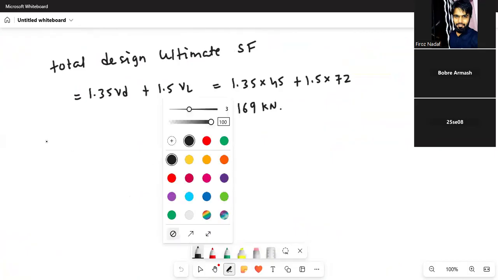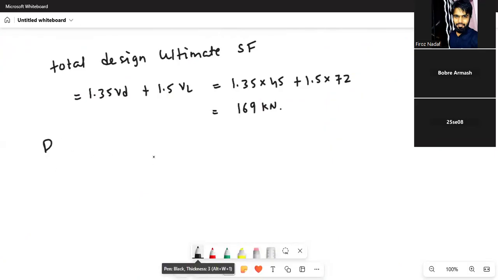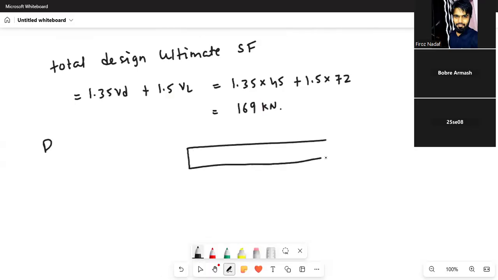Design of deck slab. In the slab culvert, see, this is the slab culvert that you have. It is supported on two bearings, and this slab is also known as the deck. Since we have gotten the bending moment and the shear force for the slab, we can design the slab.